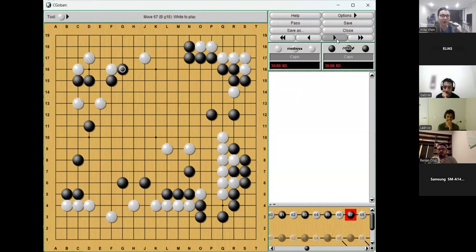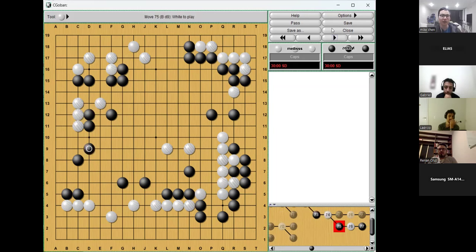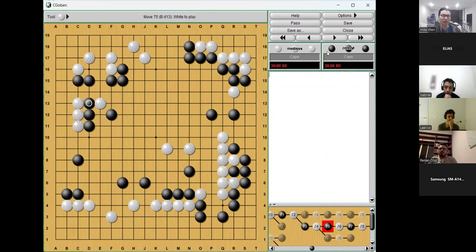But okay, thickness, good. So now this is an attack, extend back. This is one of the key points. Black could have gotten this extension, and even if you decide to connect back, it's still about the same. White will have much less eye space. So this peep is another example.